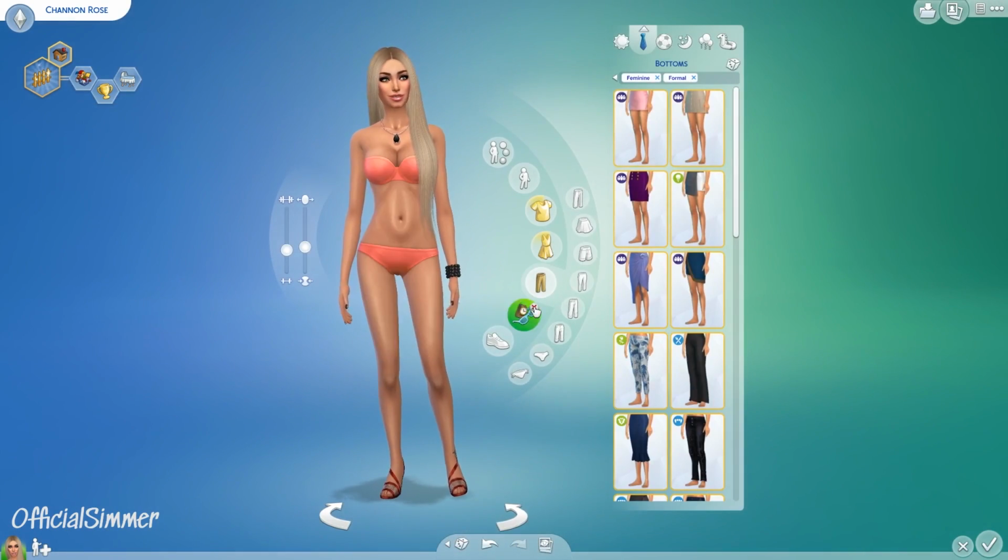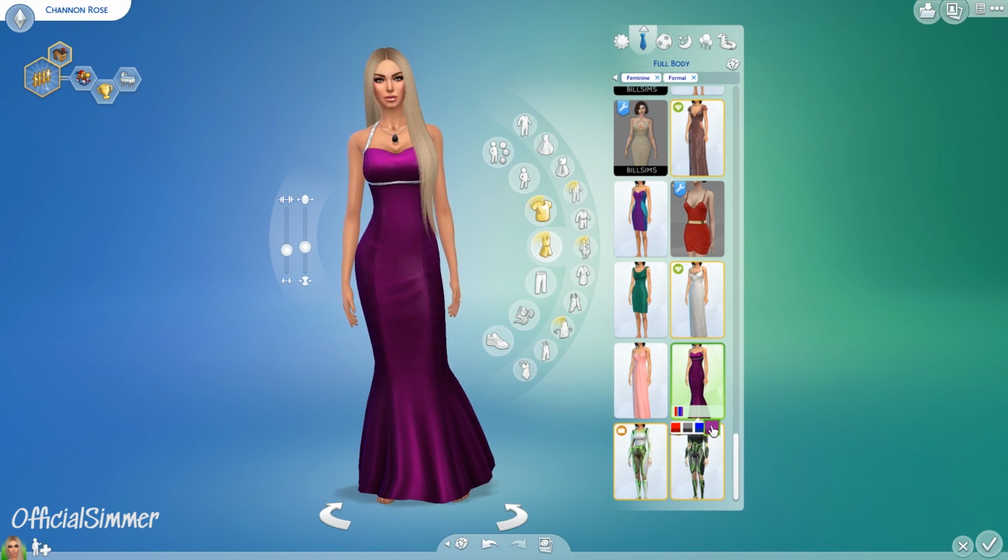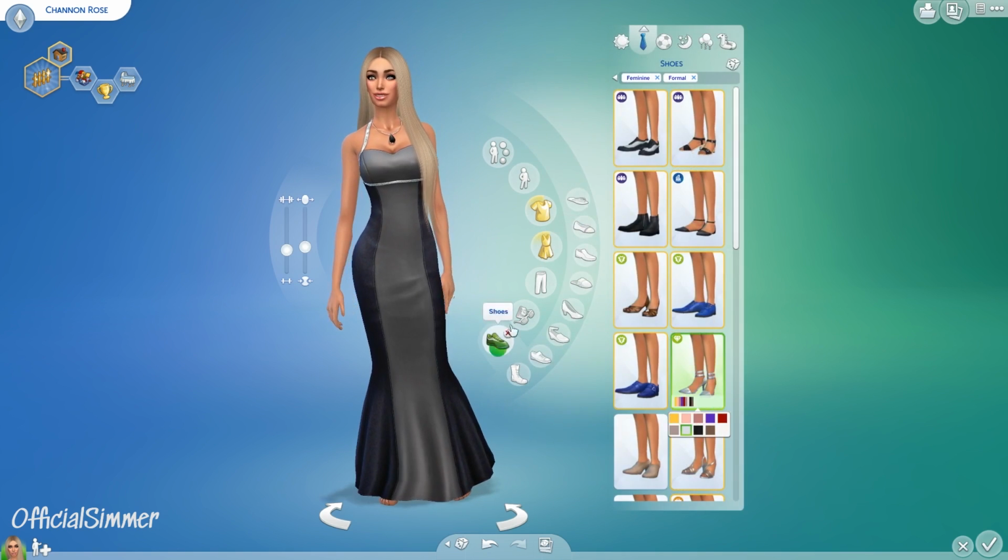I tweaked her a little bit, but not a lot. So she's pretty much the same. So yeah, I just wanted to share my makeover with you guys as well.